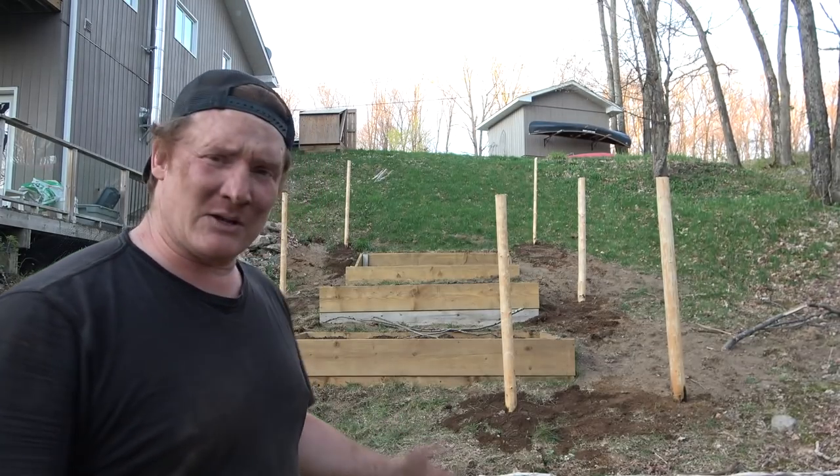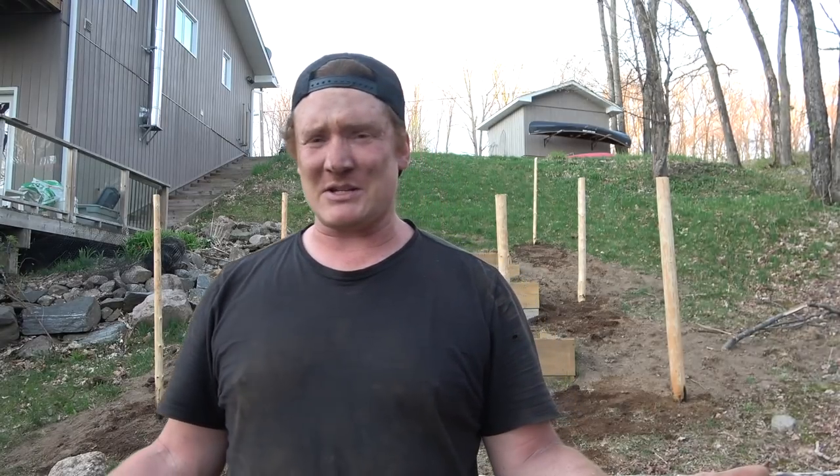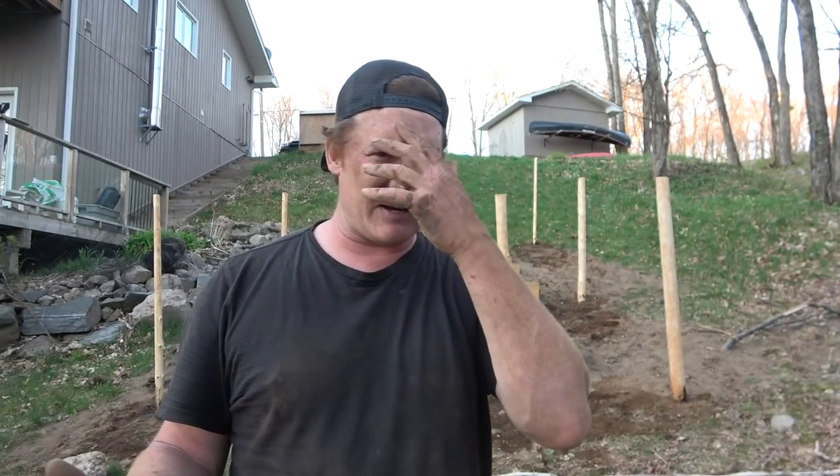So I think it looks good. It cost me absolutely nothing. I took a couple trees just from my property, only two, and I took balsams, which are plentiful in this stage of the forest we have around here. I could have taken cedars, but I don't have too many of them. Cedars would have done a lot better at not rotting, but I think by burning the ends, I gave them the best chance they can get.